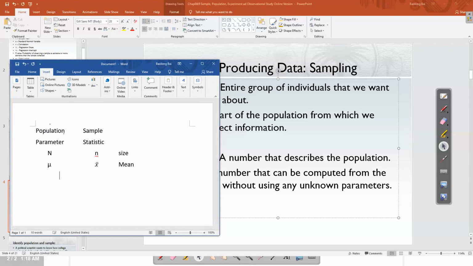And then likewise, we learned another thing to measure the sample as well, standard deviation, right? For the standard deviation of the sample, we use the symbol S, while for the standard deviation of the population, we use a different symbol, and that's sigma. So sigma is a parameter, S is a statistic, and so on.